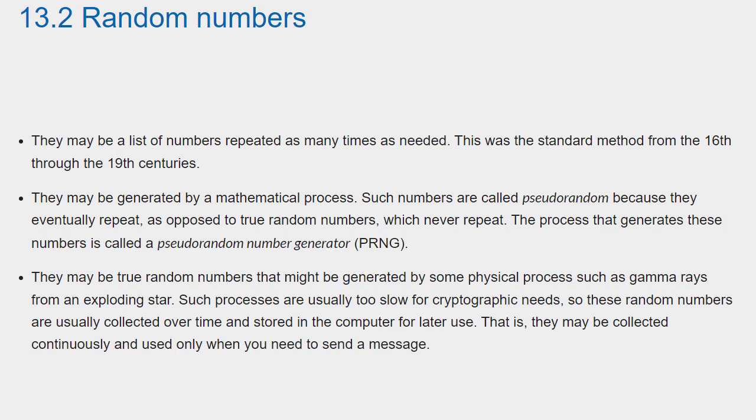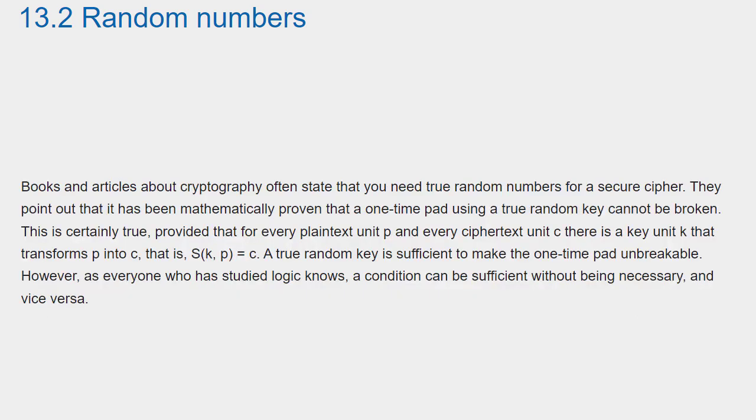They may be true random numbers that might be generated by some physical process, such as gamma rays from an exploding star. Such processes are usually too slow for cryptographic needs, so these random numbers are usually collected over time and stored in the computer for later use. That is, they may be collected continuously and used only when you need to send a message.